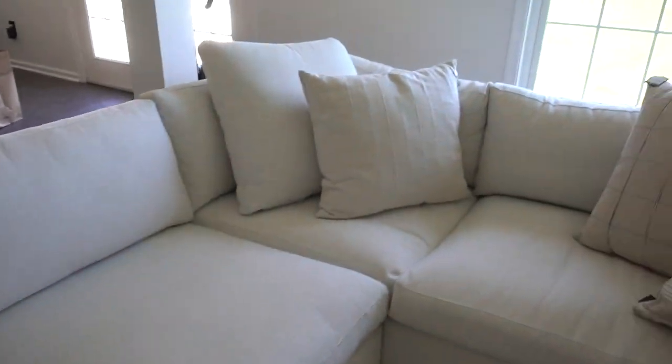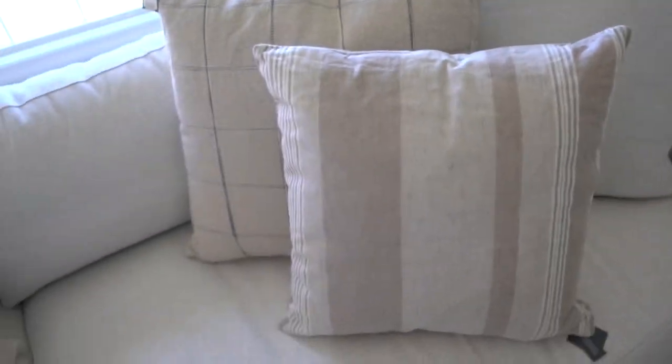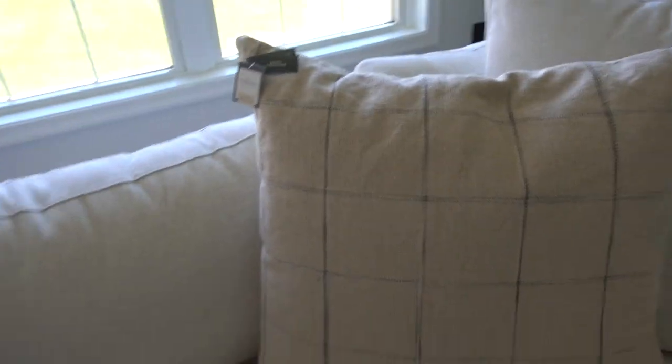And then I think doing a neutral pillow in the center and then maybe a smaller one will be good. But this one is also stunning. And these covers are removable, which is awesome. And so I could put a bigger pillow, which I probably will do. I just have to play around with this. This is probably too many here, but we'll play around with it, but I got the smaller version of this one.